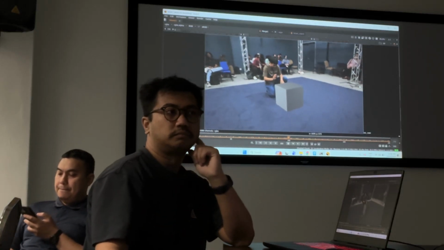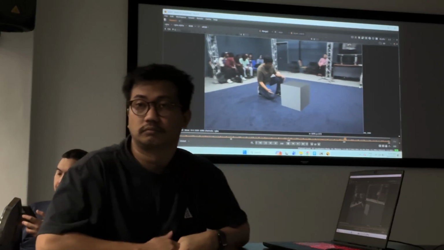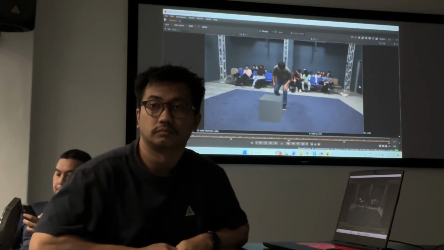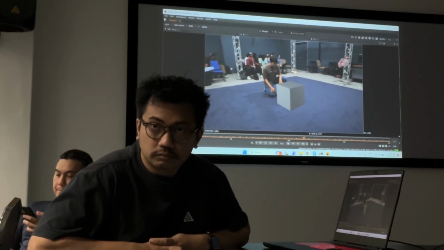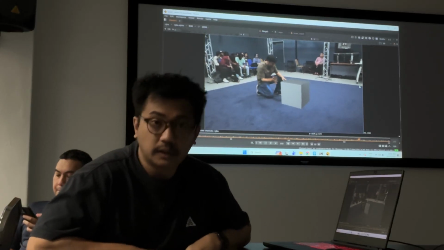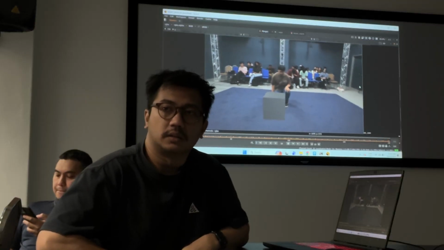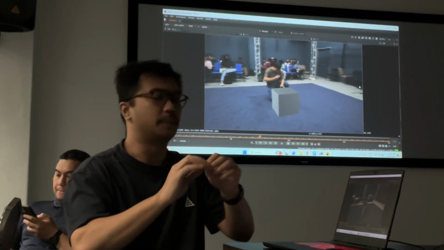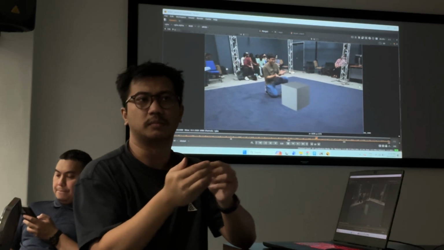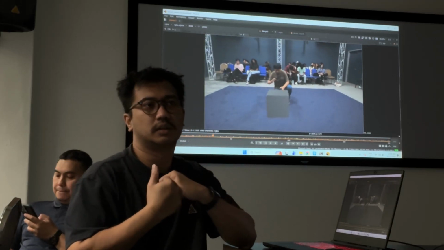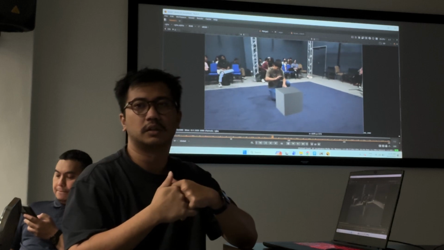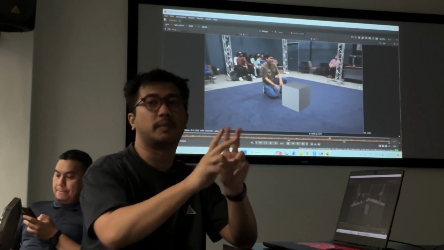Any question? So for the tracker, right? Since let's say we don't want to buy the thing or print it out, can we use tape? Tape? Can. It can be anything, as long as there's contrast. Let's say the background is black, do not use black tape. Find some other color, yellow, blue, green. Make sure it's contrast from the background.